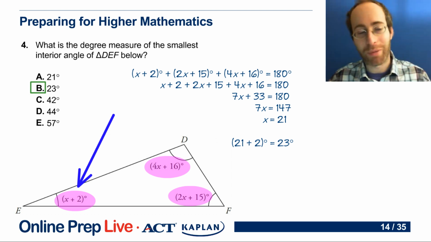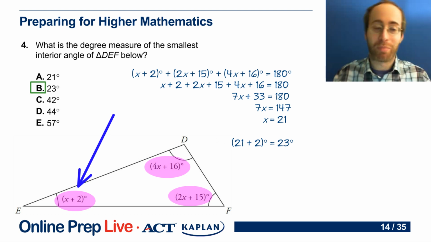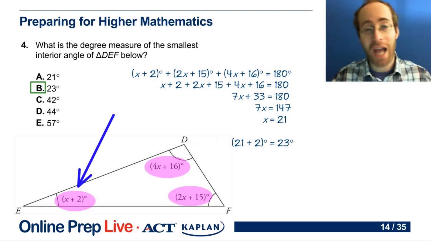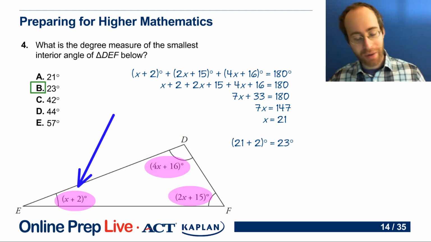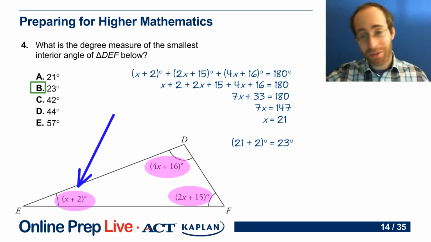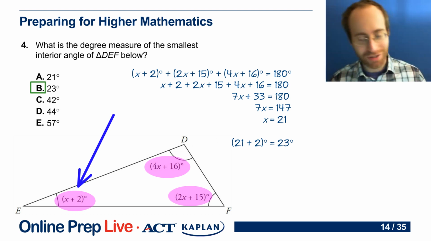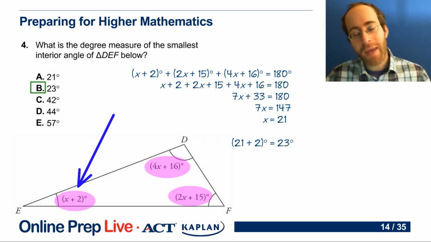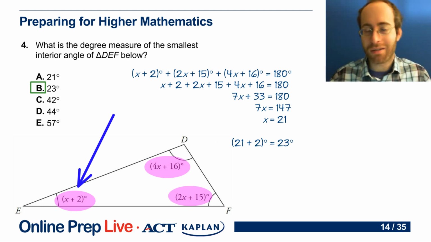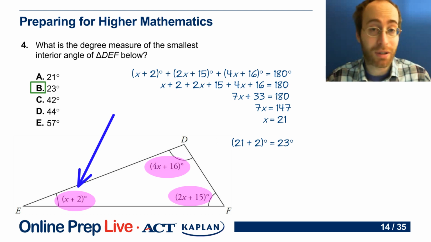Now, choice C for champions, choice D for domination, great answers, but I humbly think that B for Boris is the greatest ACT answer choice of all time, so I'm very happy to pick it here and move on. There's a great reminder from Trevor: you have to plug it back in. Exactly. Now, I know some of you are getting angry, some of you are shaking your fists like I used to do, and being like, oh, ACT, that's so dirty. But again, if you made that mistake here, just add it to your repertoire of habits.